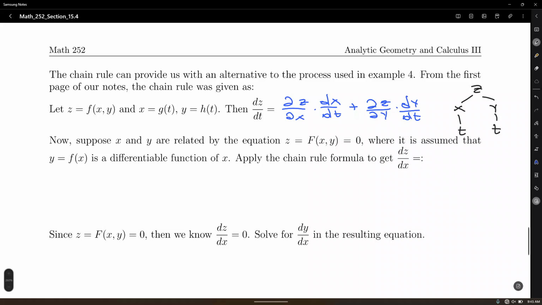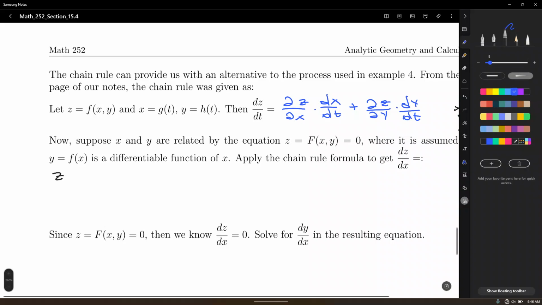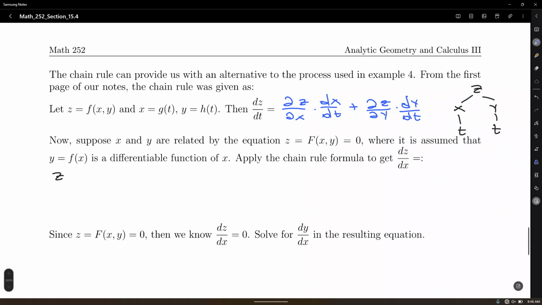Okay. So z equals, well, let me use little f, not big F. Okay, so again, we have z equals the function f of x, y, right? The two notations: the dependent variable explicit notation, or the function notation to denote that this function is depending on x and y.